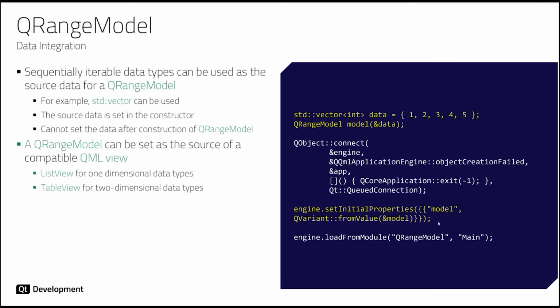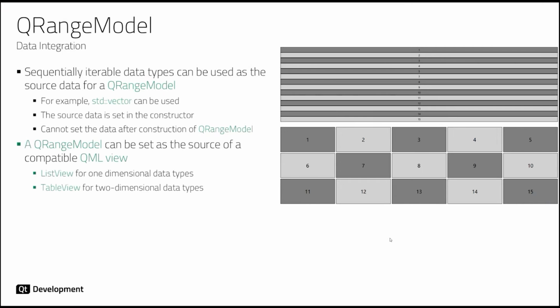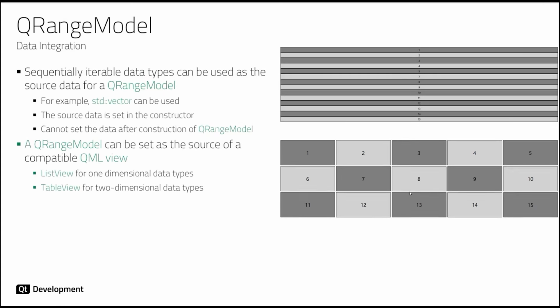So we can see here with 3 simple lines of code, we've made a standard vector accessible to a QML view, something that would take upwards of 30 to 40 lines and require you to subclass the QAbstractItemModel prior to 6.10. Now this is of course relatively simple, so when we flip our code over, we can see in the actual example I have numbers 1 through 15, but the same kind of idea applies here. We're able to easily display that standard vector right here in a QML view, and in this case I've got a list view and a table view displayed here.